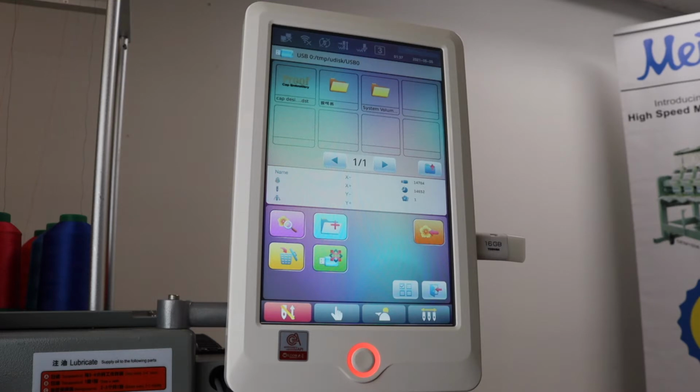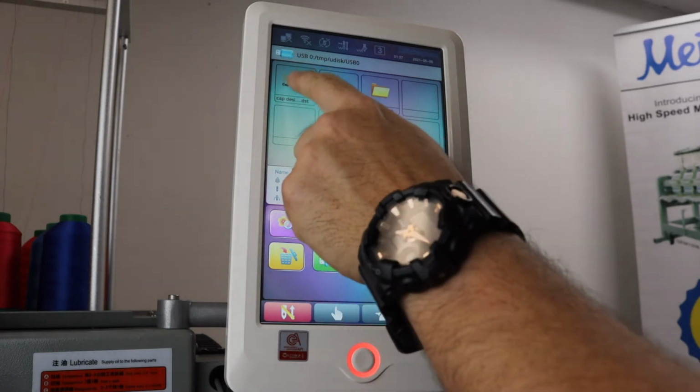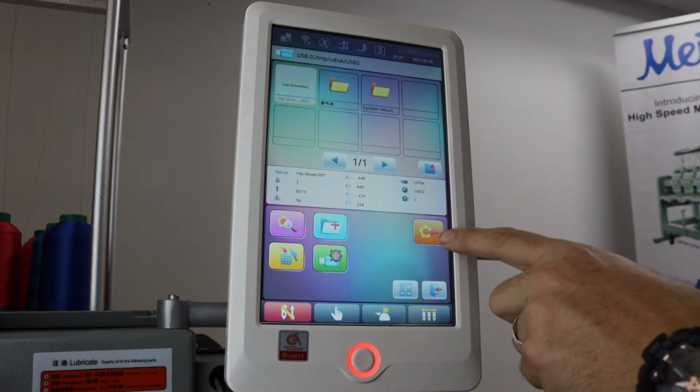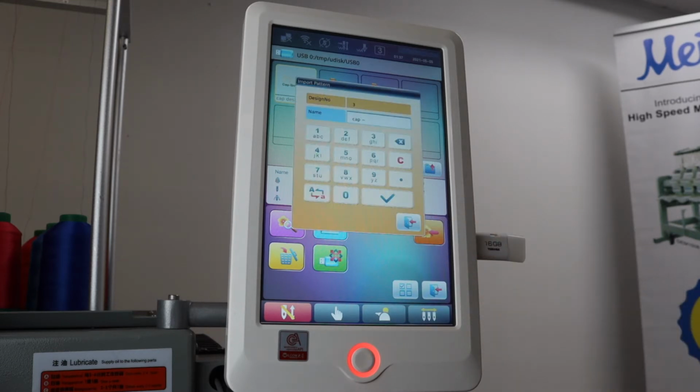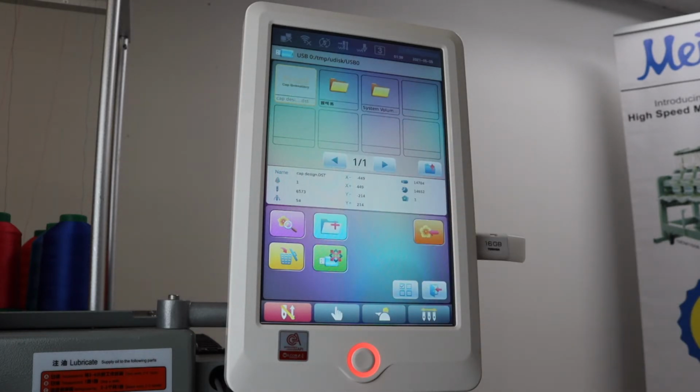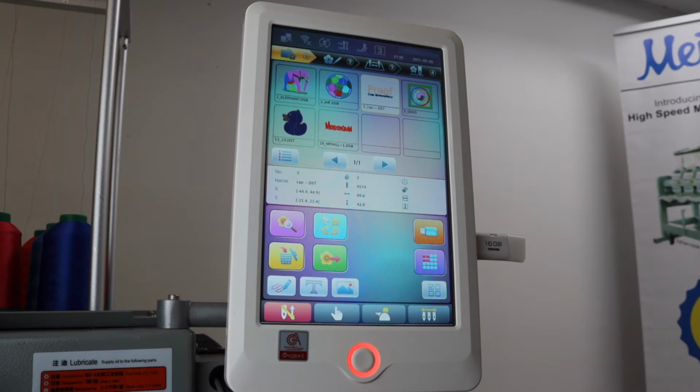The display will now show the files in the USB drive. To import the file, simply select the file and press the orange flower and red arrow key located next to the USB drive on the screen. An import pattern window will come up showing the design slot number as well as the name of the file. Press the check mark to confirm the import, and now return to your previous screen. At this point, you could disconnect your USB thumb drive. Once we return to our previous screen, you will see that the machine has automatically selected the last design imported. If you wish to select a different design, simply press on that design.